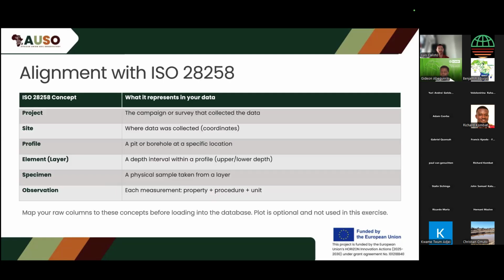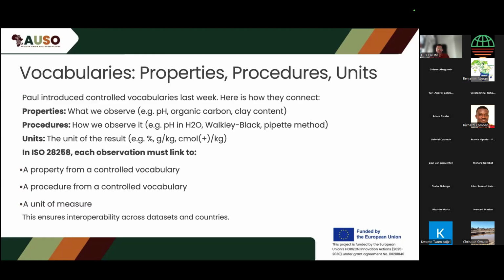If there are no more questions, vocabs. So now, vocabs are extremely important here, and we already had a question about the metadata, where we store this type of metadata. We can think about it as a kind of metadata. These vocabs are important in properties, procedures, units, extremely important. Paul already introduced the controlled vocabularies, and these are very important because here they connect. And if, for example, you use the database that ISRIC provided on GitHub, we already have many different vocabs and many different properties, procedures, and units, which we took from AgroVoc and also from different vocab repositories.